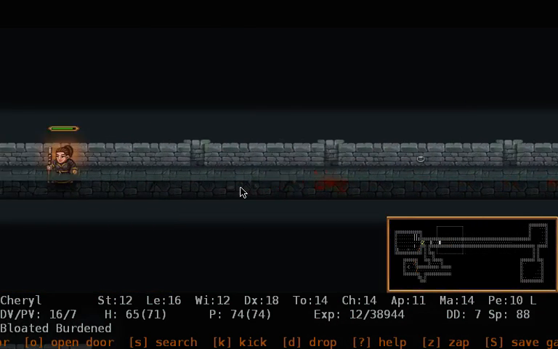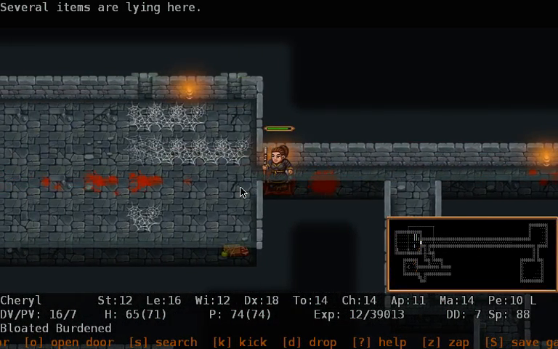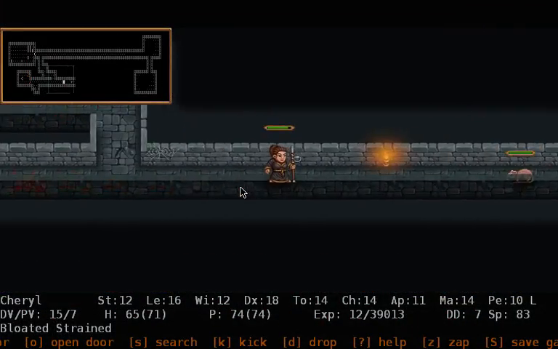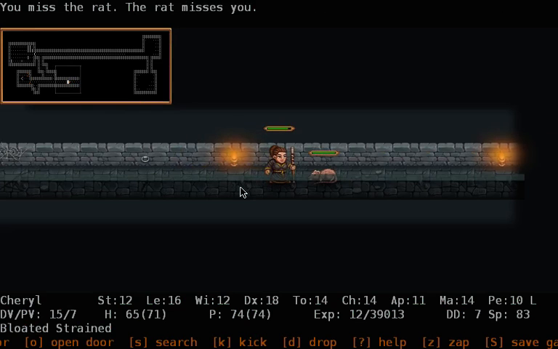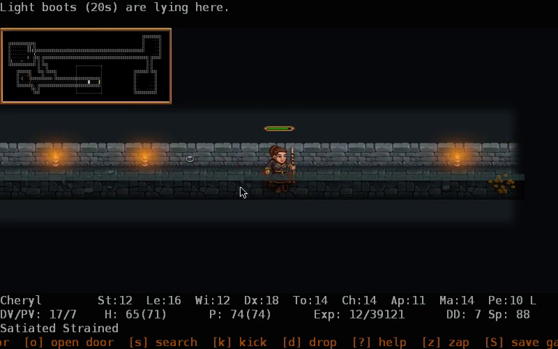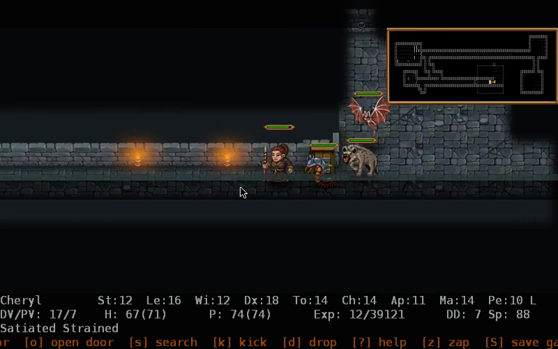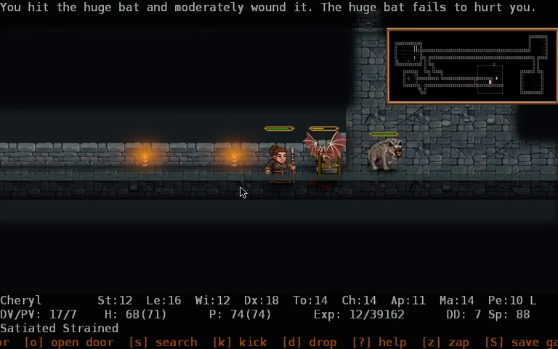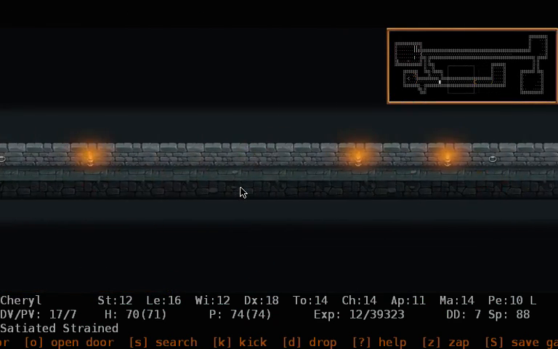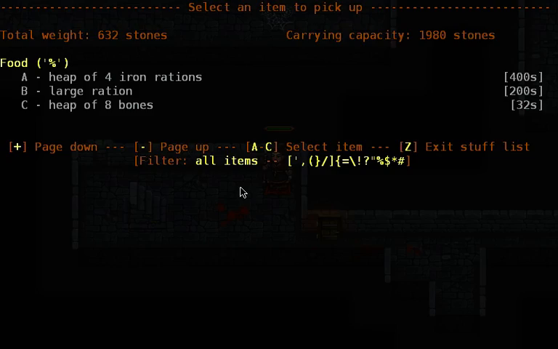And that's a large ration. Nothing dangerous should be left, so I can pick up my food. And there's nothing down here. I can keep exploring for a little bit. Hyena, light boots. Not really that interested. Centipede. Bat, hyena. And my food is in this corner.